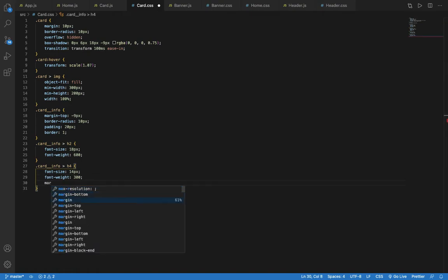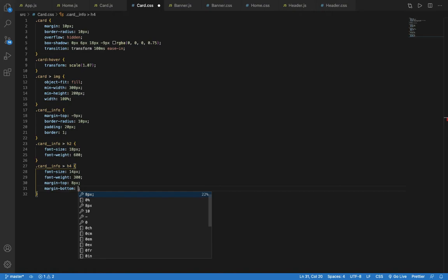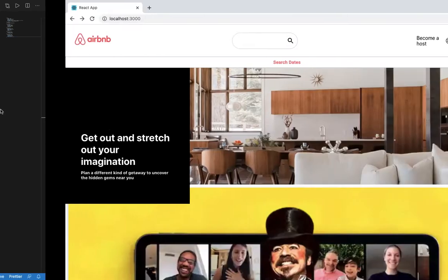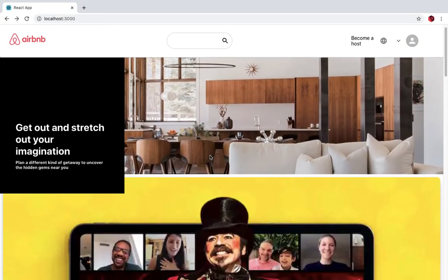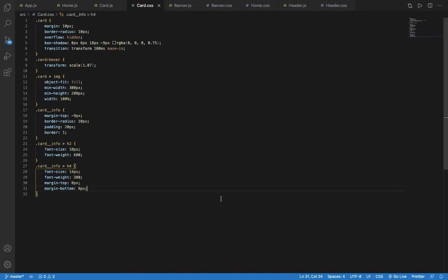Then I'm going to add margin from the top of 8 pixels, and I'm going to add margin bottom of 8 pixels. So now it's looking like this. And I think we have done something wrong, so let's check.